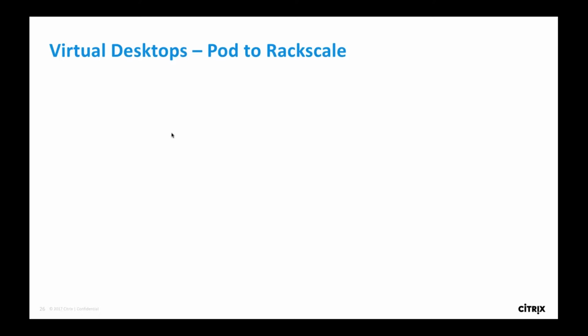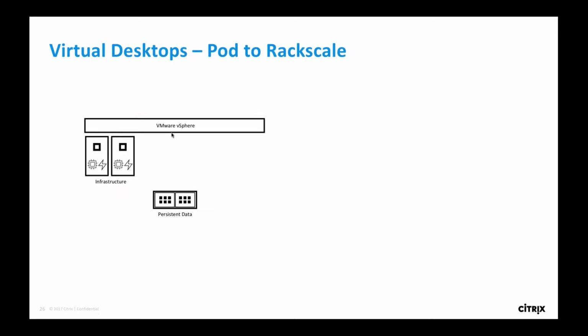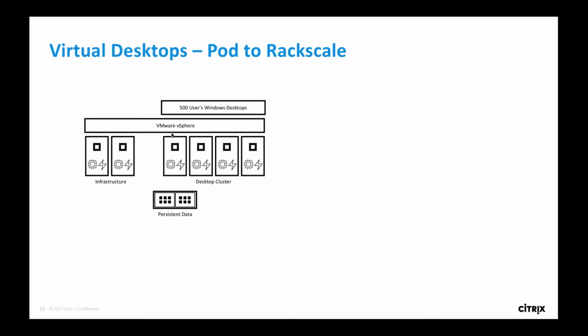All right, I want to pause on that for a minute because this is going to be essential to the scalability aspect that we look at. As we look at building a solution from just 100 or so users all the way up to the 6,000 that Andre was talking about, we essentially start with our infrastructure. We put the data node out there, the persistent data. This is going to hold the data for all of the virtual desktops in the environment, and then we layer vSphere on there and build our desktop cluster, and this is where XenDesktop layers in.